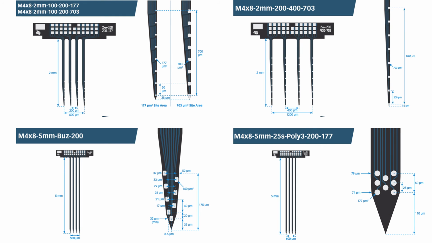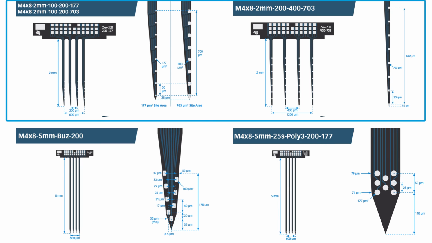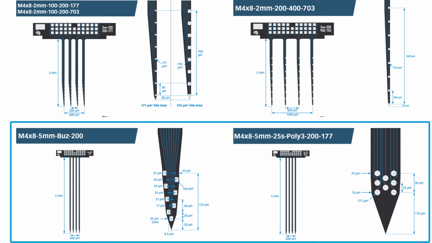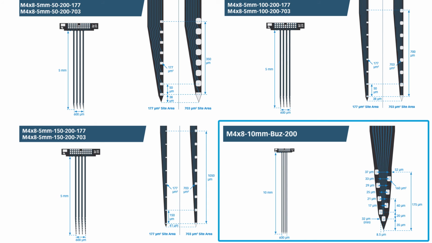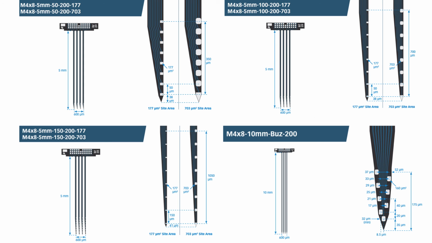Some more designs, more options. You see the difference in shank spacings here. It's hard to see here, but these are 2 millimeters. These are 5 millimeters long. These are 10 millimeters long. So we've got a customer at Northwestern, Lee Miller, using an 8 millimeter probe, right? So he's an example of somebody who wanted to go down the bank of a sulcus and still target layer 5 in the cortex, but at 8 millimeters below the surface.